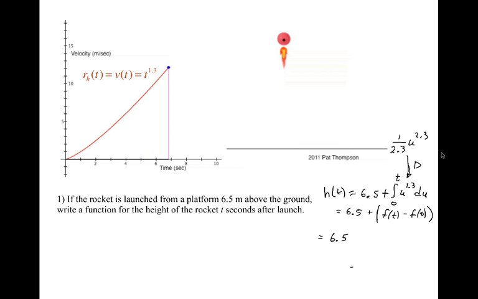Okay? So now I've got an antiderivative, and as an accumulation function, I can rewrite this integral as net change this way: evaluate it at t, and evaluate it at 0. So it's going to be 1 over 2.3 t to the 2.3. And in this case, f of 0 is 0, but it's not always, okay? Just because you're plugging 0 in doesn't mean you're always going to get 0. In this case, you do. So it's going to be minus 0.